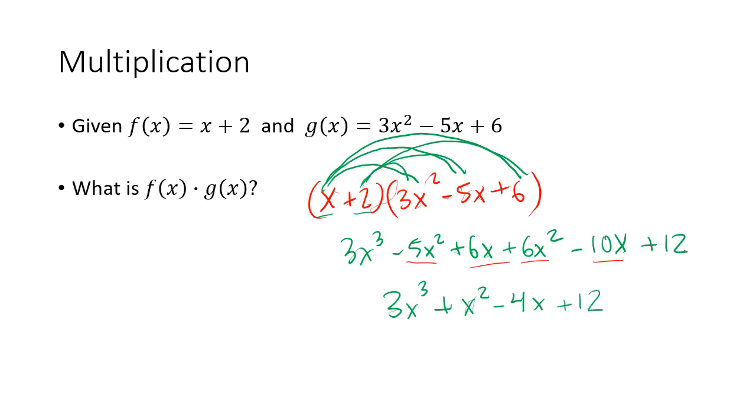So to multiply those two polynomials, and this again scales up if we have higher degree polynomials, you're just going to do that. You go from one term and then you multiply it by every term in the next polynomial, and then you keep going. Now, 3x cubed plus x squared minus 4x plus 12, you'll notice that that is also a polynomial. So I could very well just say that this is like h of x.